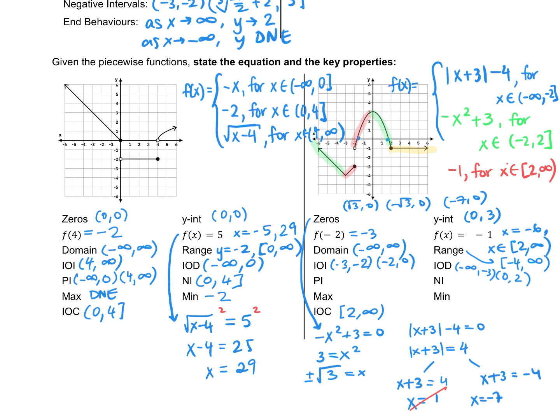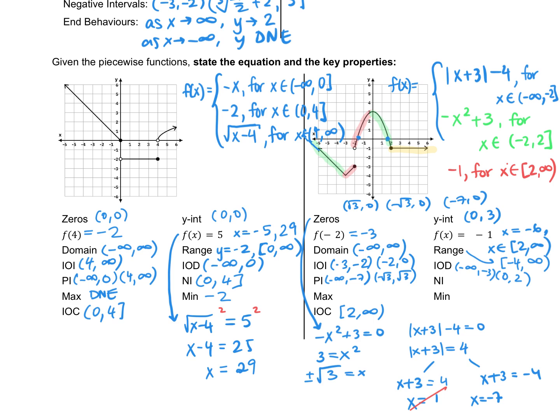All right, positive interval. Remember, you have to look at the big picture. That absolute value function, when it hits -7, it goes forever. So there will be a portion that is in the positive region. And it's going to be from -infinity to that x-intercept of -7. And then we're positive between the two x-intercepts of the parabola. So that's from negative root 3 to positive root 3. And that's it for our positives.